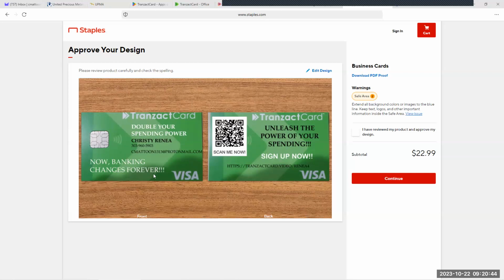I hope this helps. I'm sorry it took so long for me to get it finished, but you see the work back and forth that you have to do to get it there. I do know somebody else has made something like this in Vista, but I heard a lot of people saying they couldn't figure Vista out either. So maybe Staples is easier. I don't know. Be patient with yourself.